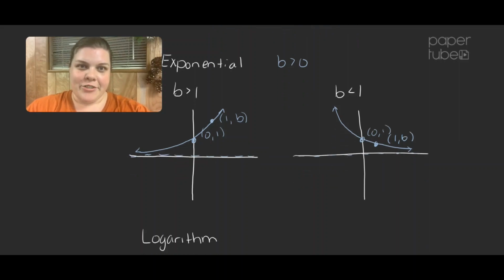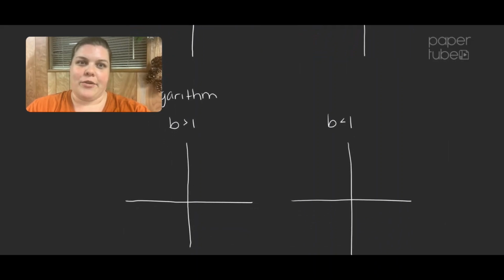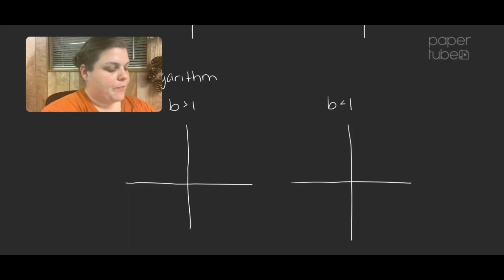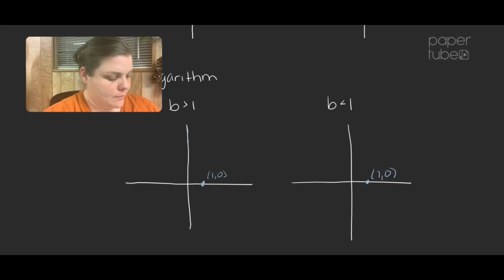Let's use the definition for inverses to draw our graphs for the logs. All of the x values on the log function will be the y values from the exponential function, and vice versa. So instead of a y-intercept of 1, we will have an x-intercept of 1. And instead of a horizontal asymptote, we will have a vertical asymptote. All of the other points are also switched. X and y switch places.